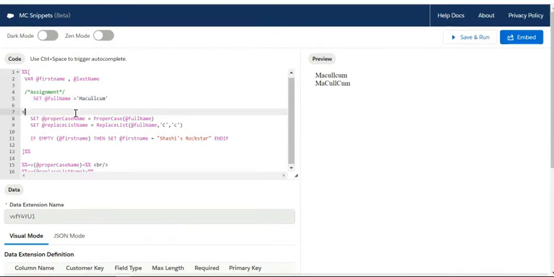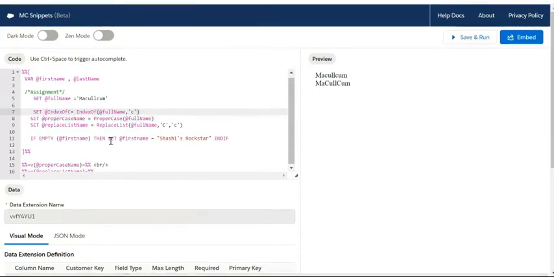Set, and I say index of C, and I'm going to use index of, and here I'm taking the full name, and I want to see where this C is.